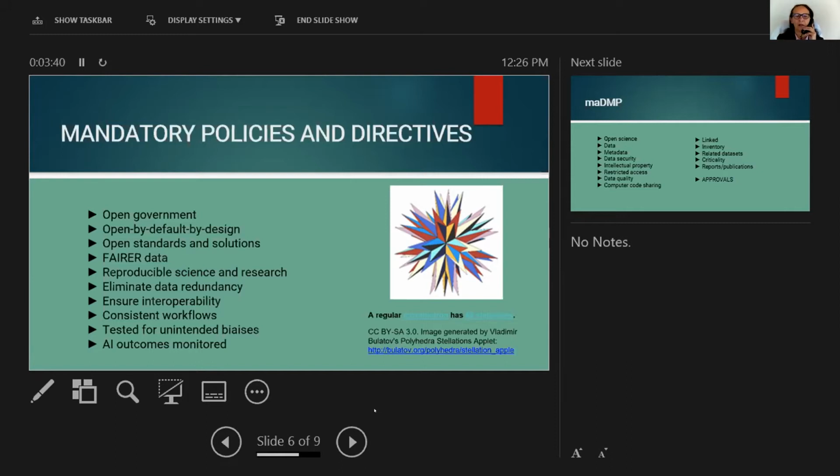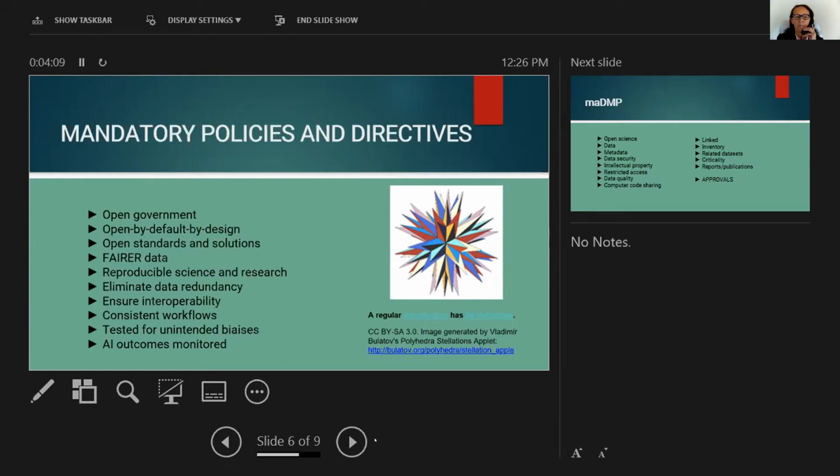I found 59 of them, which inspired this 59-sided geometric shape. So it starts with open government, open by default, by design, open standards, and so on, including testing the data for unintended biases and that AI, artificial intelligence, outcomes are monitored.